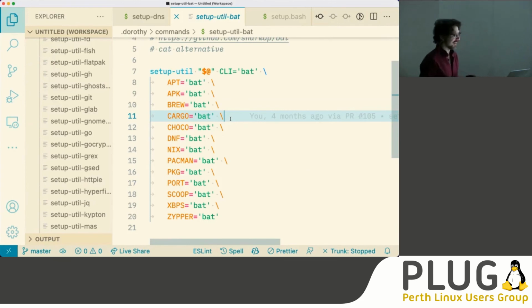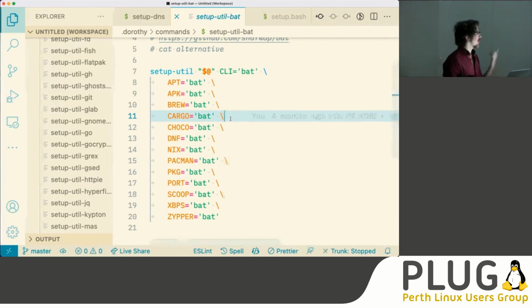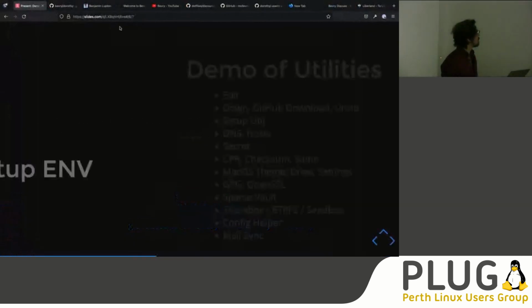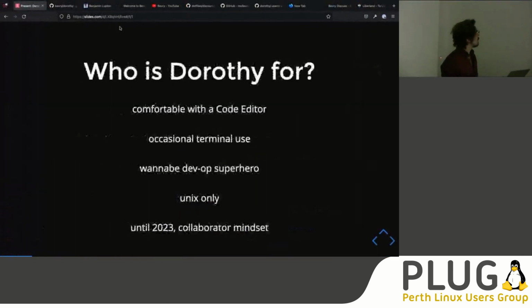Yeah, definitely. And that's what I said at the very beginning of the talk, which is, who's it for? And right now it is a collaborator mindset for probably the next 6 months until there's sizable paid sponsorship.